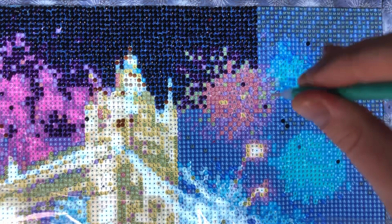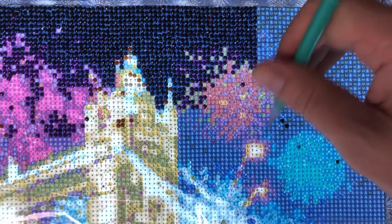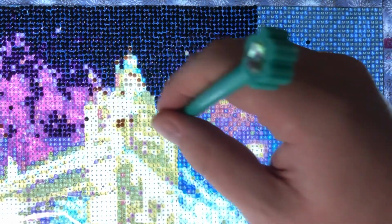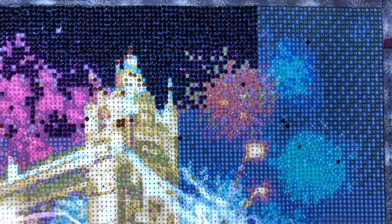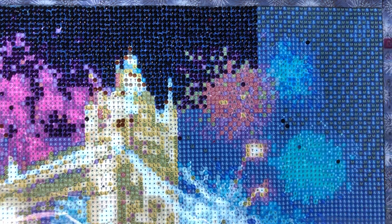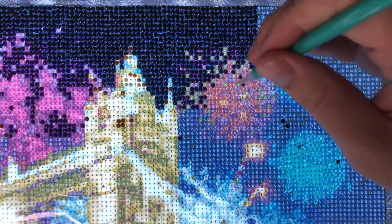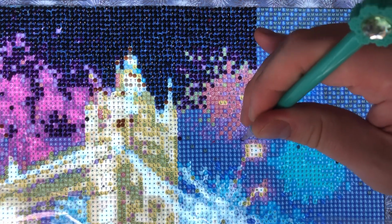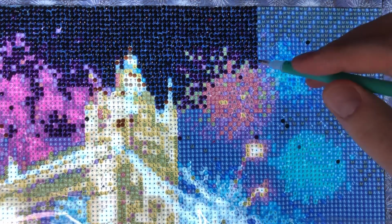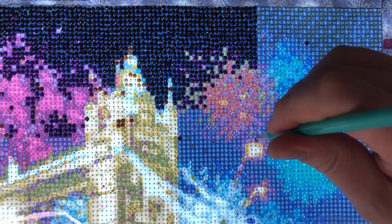We must find these colours. Oh, that's come over slightly. I'll just take that off. So we've got to figure out where we're going to go from here. So I think I'm going to put bordering in, because I can't see this line here. I need to put some sort of guideline in. So I'll put that there, and then we'll know where we're stopping. And then I need to do one roughly about there. So that's going to end on that S. So in that case, we'll move it to that K. So that'll go to about, no, there. Actually, we can move it there, yeah, that's perfect. Why did I think that was an S?